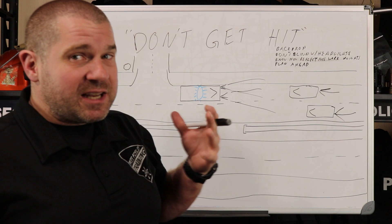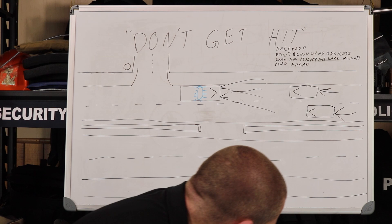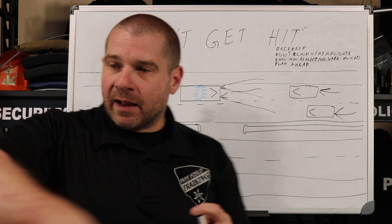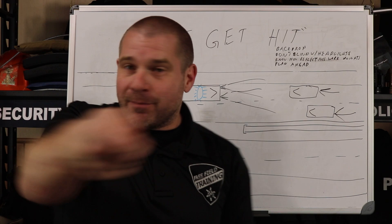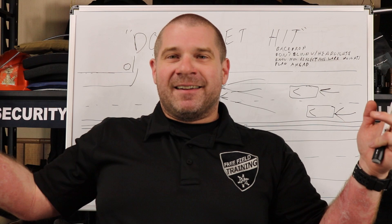Proper equipment is important. You're not going to want to use your flashlight — you're going to want to use some sort of traffic wand or traffic cone if you can. If you can't, you want to shine the flashlight somewhere where people are going to see it. Very often pointing it at the ground and swooping it around where you want people to go works well — they can follow the dot on the ground. But if you point it at them and then toward the direction they want to go, they have no idea what you're showing them. All they see is a light shining at them and then darkness, because you just blinded them and taken the light away.